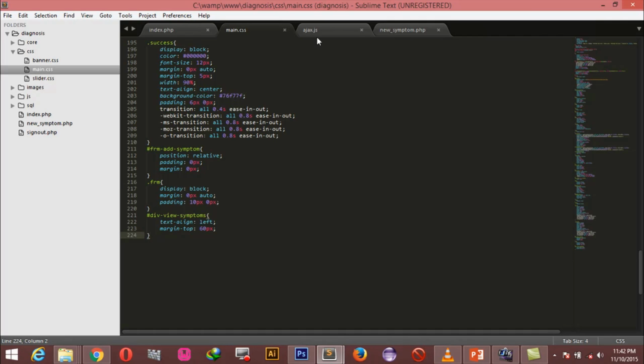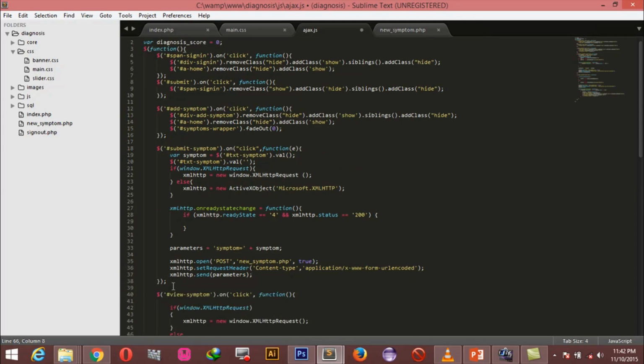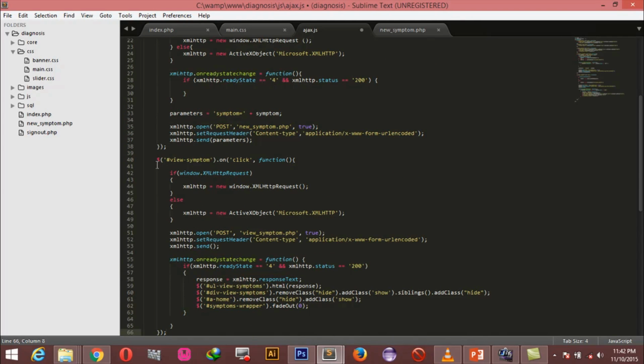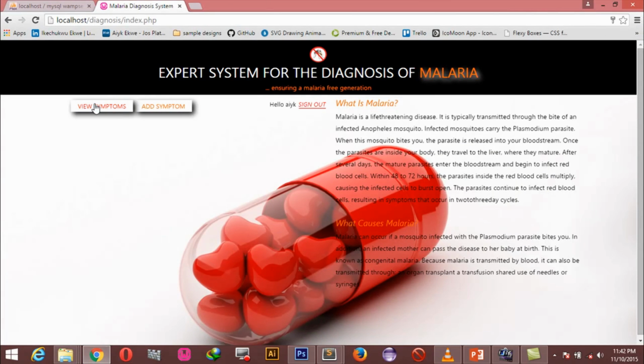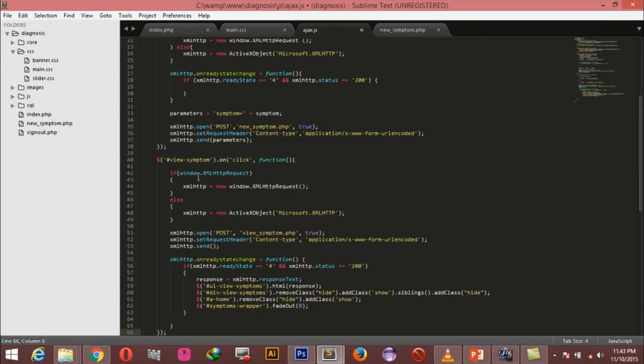Then finally, let's have our JavaScript done. I'm gonna open up Ajax and right at the bottom here, we are gonna do just this. Once the view symptom is clicked, which is this button right here, or do I say link? On click, we are saying that if there is a request, we instantiate a new XML request right here, and do the same for ActiveX.